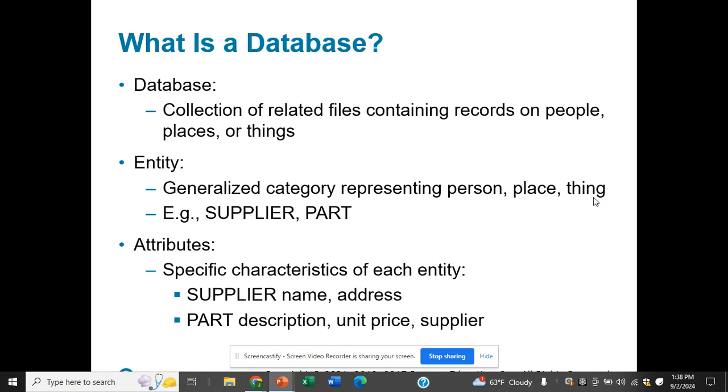When you think about a database, would you say that databases are always digital? Can you think of a non digital database? What about a telephone book? What are the entities, the attributes? Think about a library card catalog. That is, if you can find any of those around today still, or perhaps a mail order catalog.